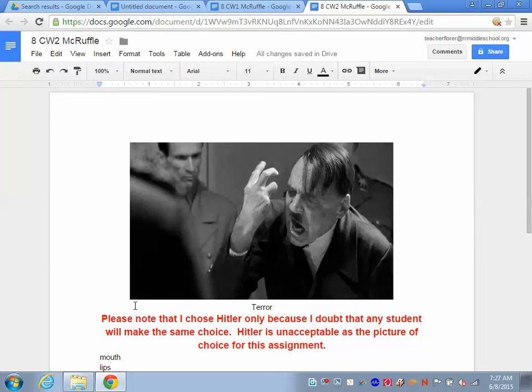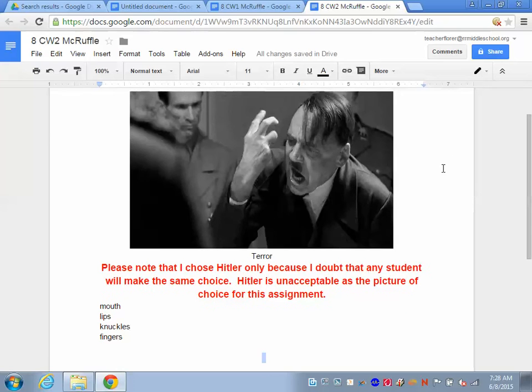But the role now is to find 20 nouns that you can write about in this picture. And the reason I'm choosing so many is that it is really important that you hone in great detail on what you are looking at. This is a great picture of Hitler, and so we're going to take a look at some of the nouns we can find. So notice that I'm starting to look at some real detail here.